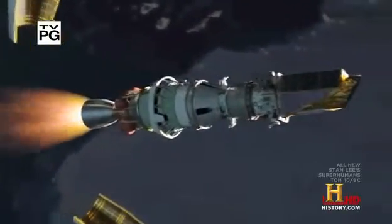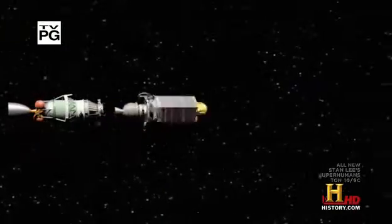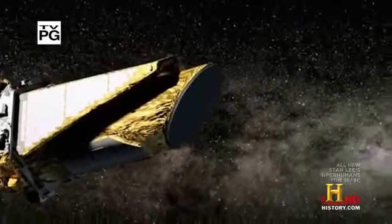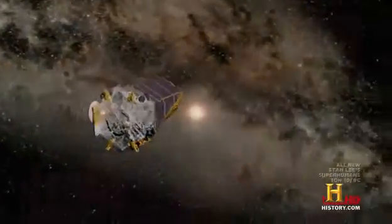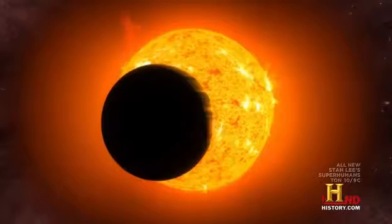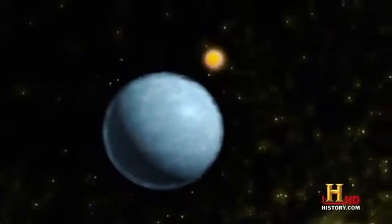Space probes are on the cutting edge of one of astronomy's oldest quests: the search for another Earth. A new generation of robotic explorers seeks evidence of extrasolar planets — and we're finding them. An extrasolar planet is simply a planet that orbits another star. We have eight major planets orbiting our sun, and our sun is a typical star. A question that has loomed for centuries is whether there are planets orbiting the stars we see at night.